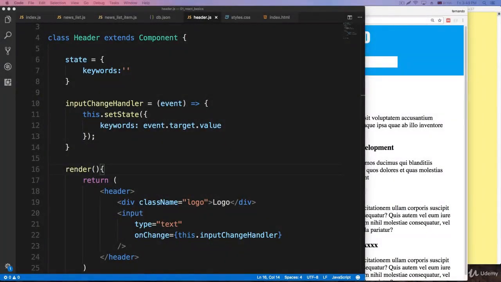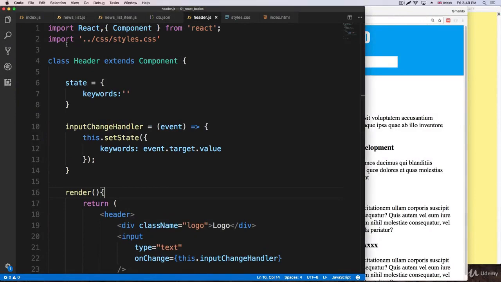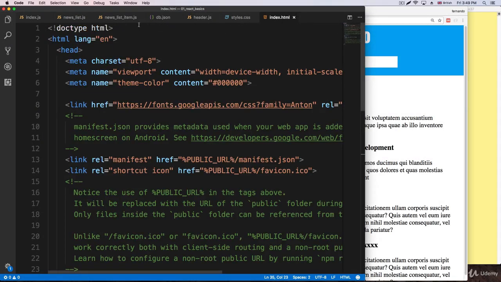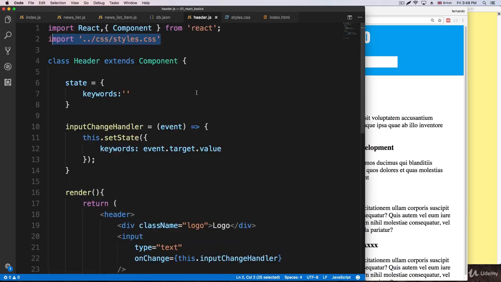Okay, so we're going to talk a little bit more about styling. If you're going to use styles as an import, just like the header.js, or with a link inside the HTML, that is cool. That's good. Anyways, but sometimes we cannot use CSS and we need to fall back to some JavaScript logic. So I'm going to show you some different ways.